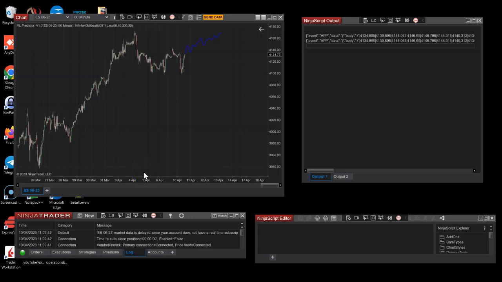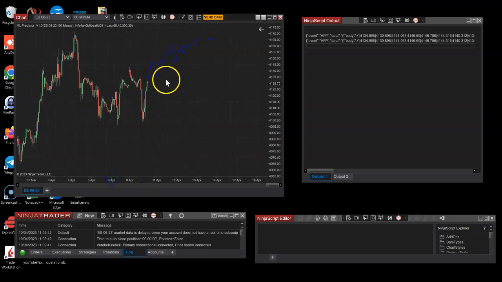Hello guys, in this tutorial I'm going to talk about setting up ML.NET with NinjaTrader, and also about setting up a server that is going to talk to NinjaTrader, and NinjaTrader is going to talk to the server. So basically we'll be sending data from NinjaTrader to a server. That server is going to be sending data to our app that's going to be using ML.NET and calculating everything we need to calculate, and that app is going to send the data back to the server, and the server is going to send the data back to NinjaTrader, and NinjaTrader is going to accept that data and plot it for us.